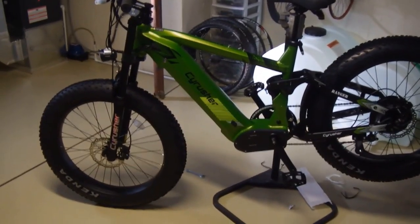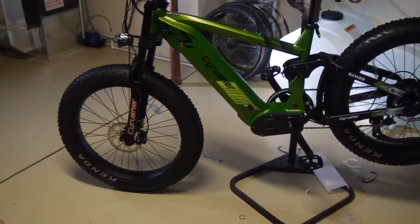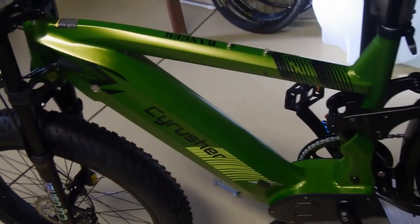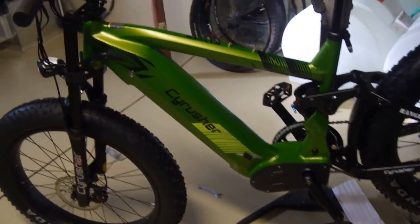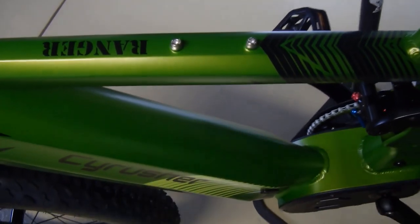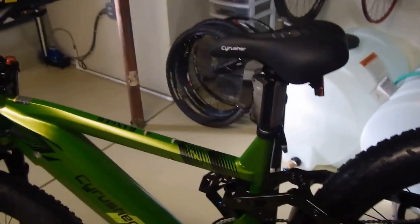I'm not going to bore you with the minor things left to do on this, like aligning the bars with the front wheel and peeling off the rest of the plastic. Man, it looks great — I'm really happy with it. I wish the water bottle mounts were lower. The standover height on these is already fairly high, and adding a bottle there is kind of silly. I may have to fabricate a bottle mount that hangs underneath. I believe they also make racks for these — I think that's what these two little mount holes are for.